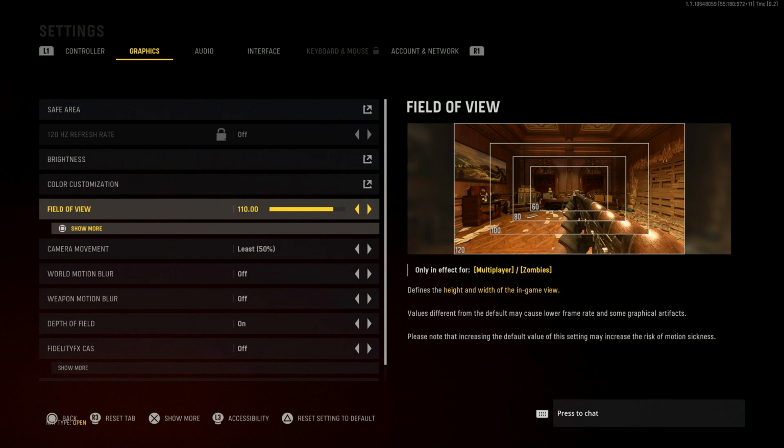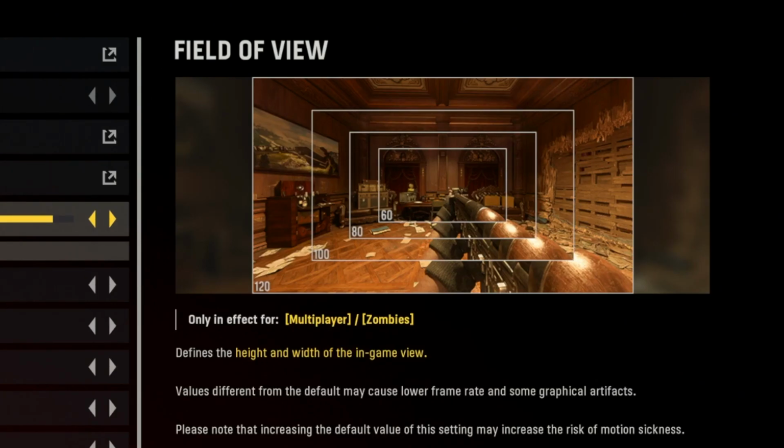Now let's move on to the graphics settings, and the most important one is the field of view or FOV. I use 110. Whatever you do, do not use 60. 60 is absolutely terrible, like you're seeing in front of you right there. Using 60 FOV, that's all you see. Using 80, that's all you see. Using 100, you see a bit more, and of course 120, you see even more. So I recommend you guys to use 110. That works best for me.